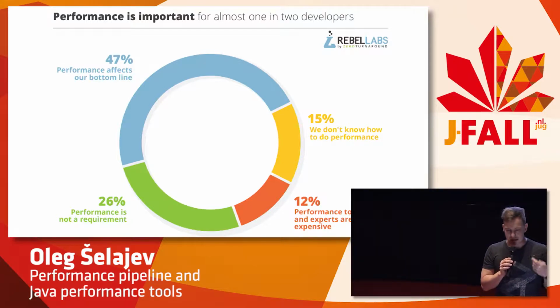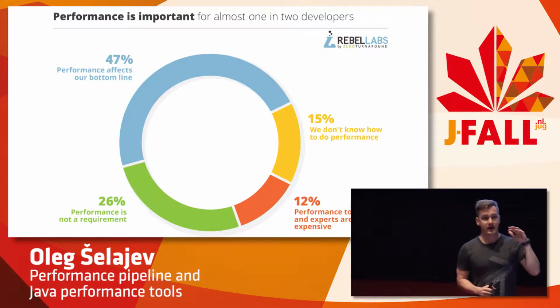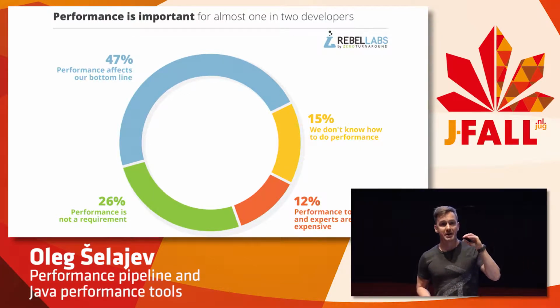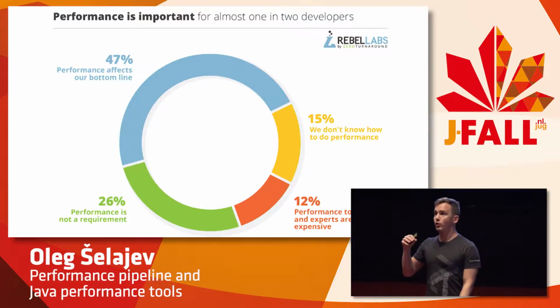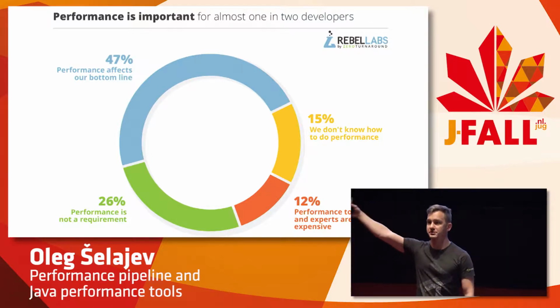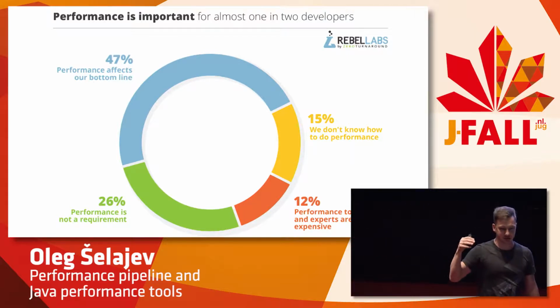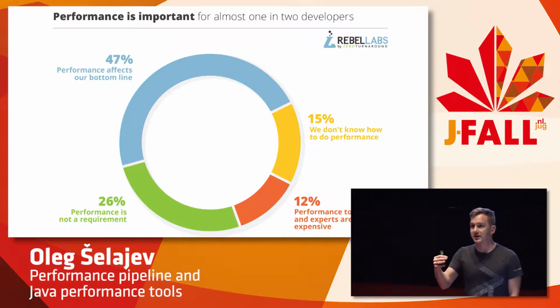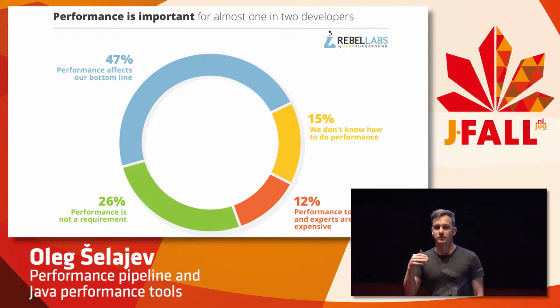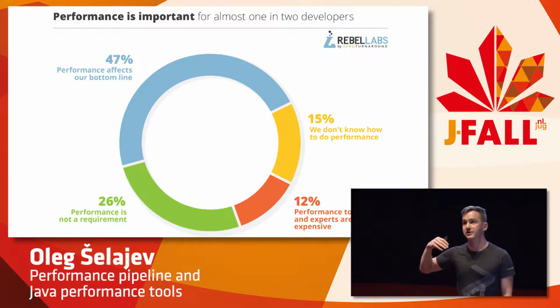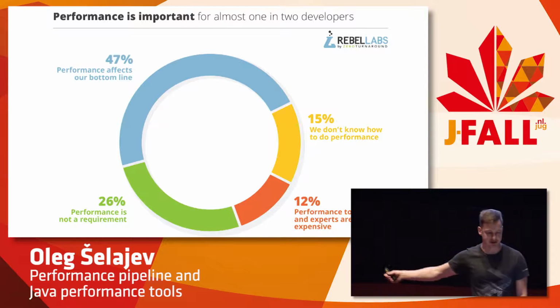So in this session, we're going to look at a thing that we call the performance pipeline, a methodology to take care of performance more proactively, not to wait for the users' complaints, and just think about what you can do in your projects regarding performance to at least make a couple of steps towards a better process.